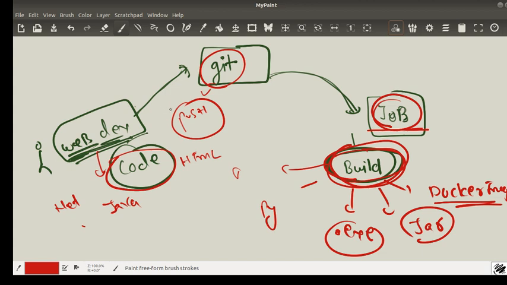So once you are pushing the code here, it will build automatically according to the project or product, and we have so many options to build. If this is happening automatically, we call it continuous integration. Okay, so it is continuously integrating your older code with new code to make a new jar, new exe, new Py, or new Docker image automatically. And it can also push it to some location.